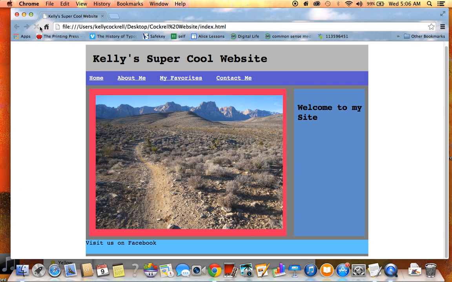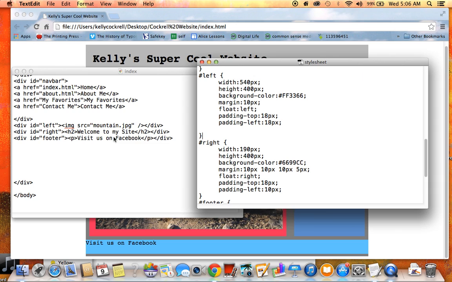Refresh. And it dropped back up. Brought it back up. This will have to just be nudged around a little bit. We might want to go back in and change our padding on the left side a little bit. Let's try 13 pixels on that.